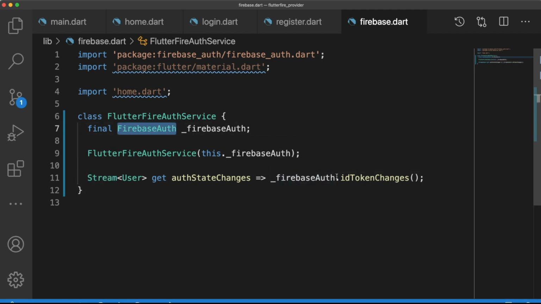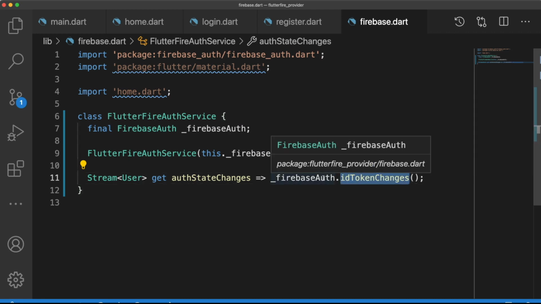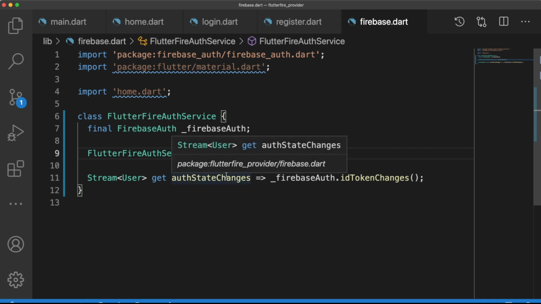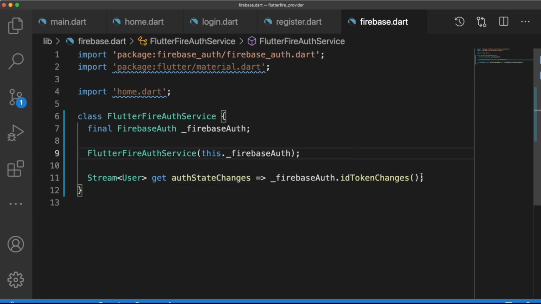Anytime that it senses any kind of change to that value, it'll call this method. And so if we use auth state changes somewhere else in our program, anytime that it senses a change, we can know, okay, check and see the current state of the user and send them through to a new page if they're authenticated at that point.